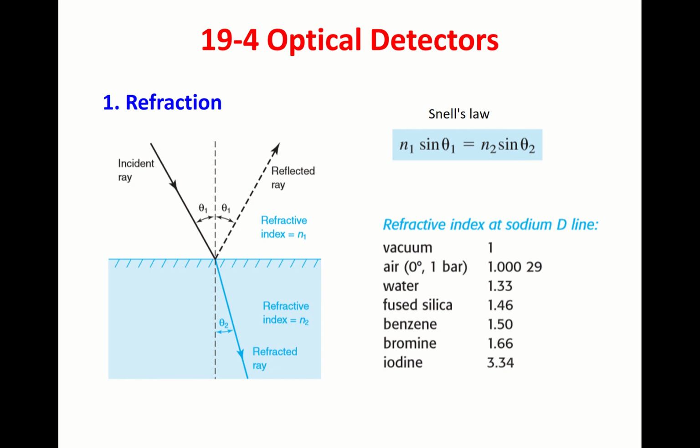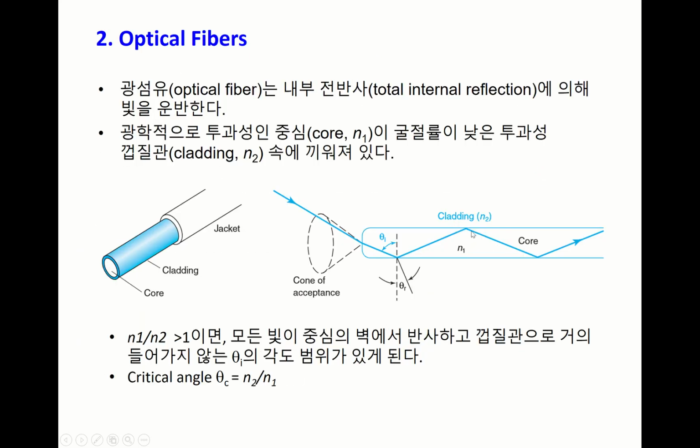So at the critical angle, one of the angles is 90 degrees, and sine 90 is 1. That's why the critical angle theta c is given by sine theta c equals n2 over n1. In this case n1 is greater than n2. So this is total internal reflection. Extremely little light is leaking, and most light is internally reflected.